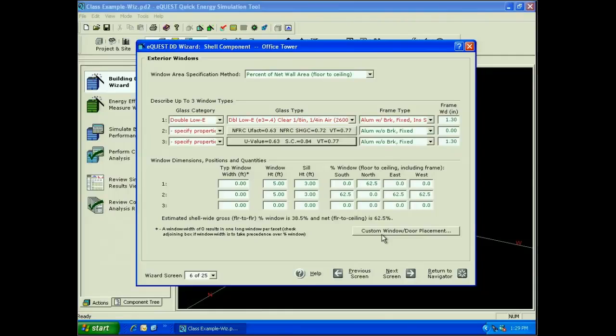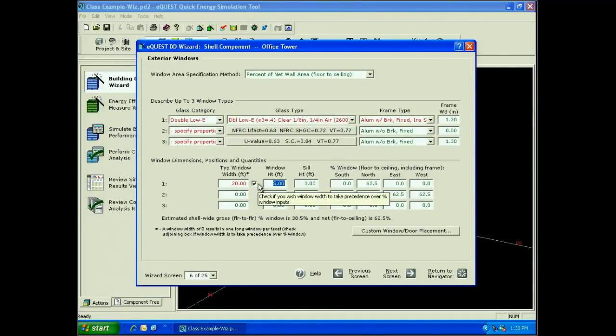This lower half here is a way of indicating which or how much of each type to put on each face and of what size. With the window width, let's make the window 20 feet wide. Then I'll click on some other field. And you'll notice that this checkbox came up here. This checkbox has different meanings in here.